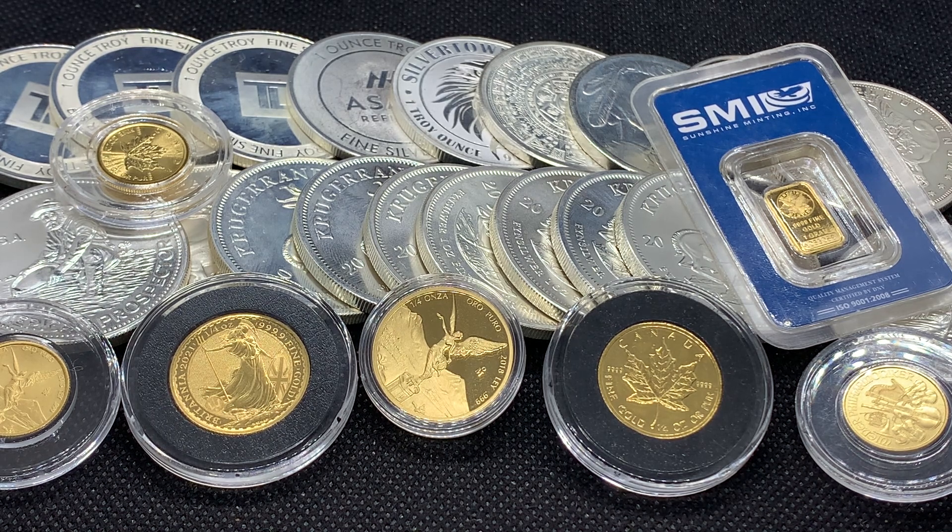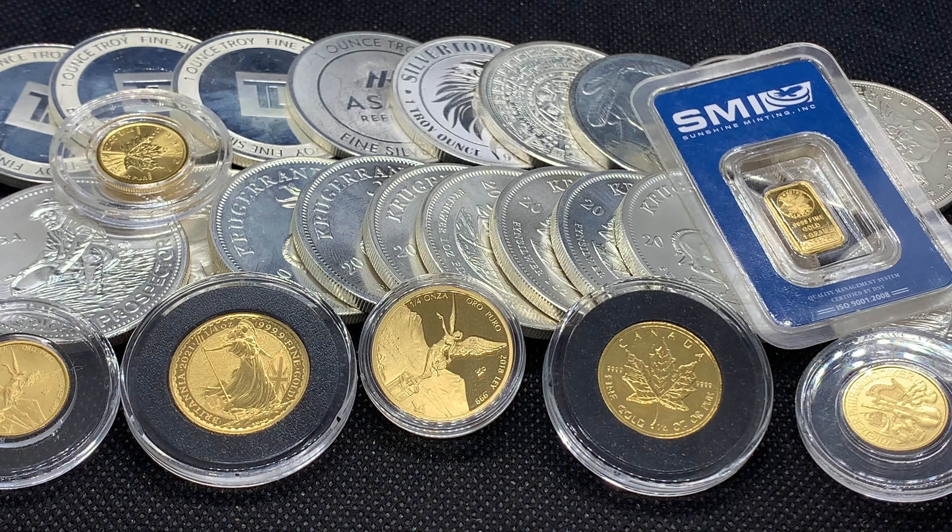Those are currently two tubes that I'm working on, and then whatever else catches my eye. I did see a good sale on some five and ten ounce silver bars so I might pick up one or both of those. I have been putting a little bit more aside just because Black Friday does have some really good deals, so I did want to take advantage of it and pick up as much as I can for a good price.